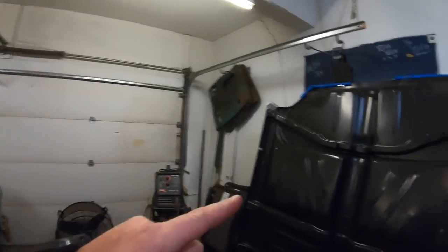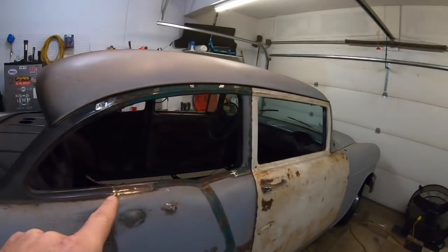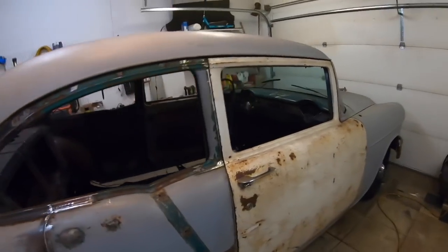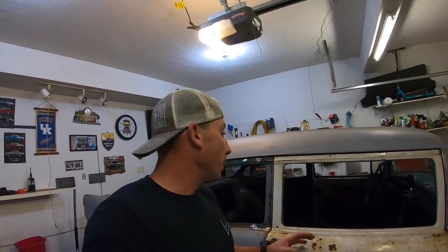Today is the day. This is hopefully going to go in there. Maybe. Hopefully. So I'll show you what my plan is. I talked about it on the last video a little bit with the floor removal. So the goal for today is to get it in there, and go from there, get the body mounts on, get it bolted down, stuff like that.